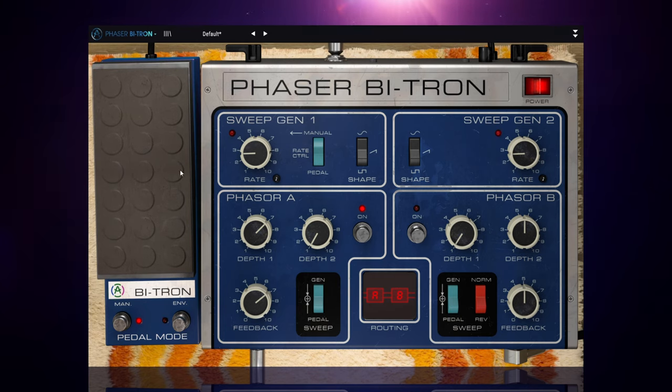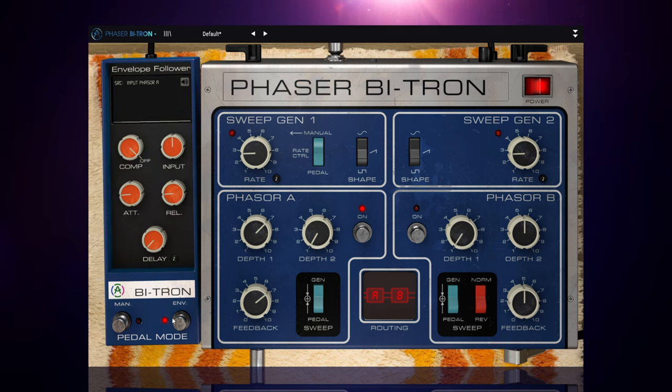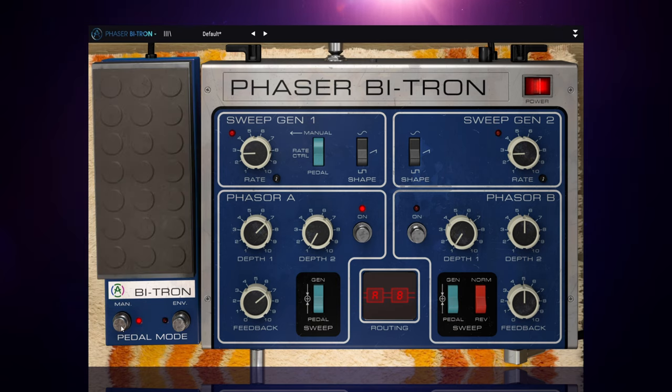But when we are in this mode, we can also go to the envelope mode, which we can reveal by clicking on this button down here. So these are all things that I'm going to be playing around with as I go through the demo. And as well as that, I'll also be messing around with the depth and the feedback controls here. So have a listen to this effect and see what you think.